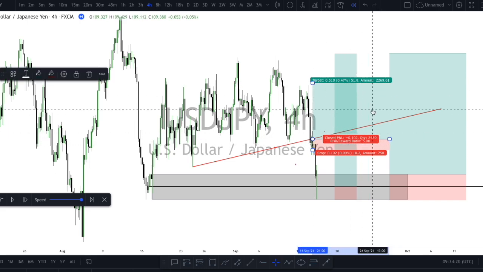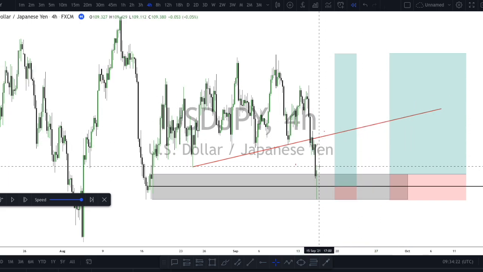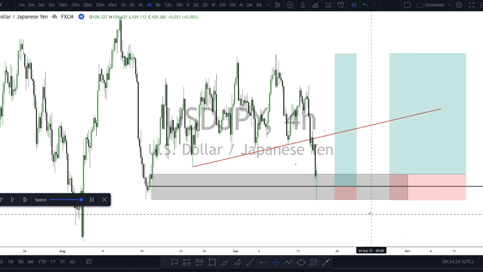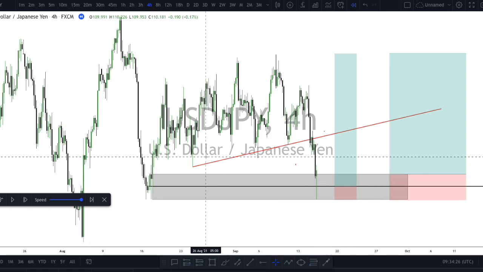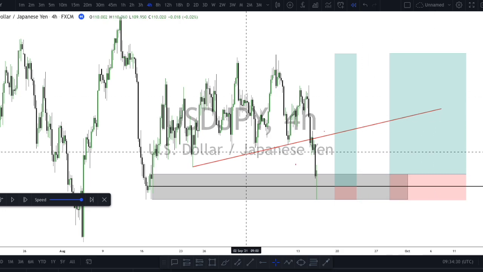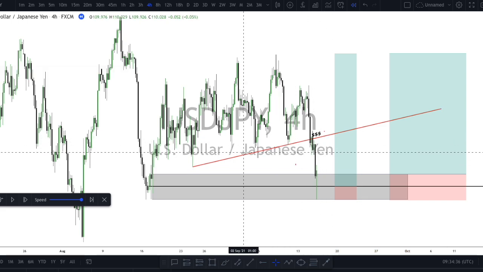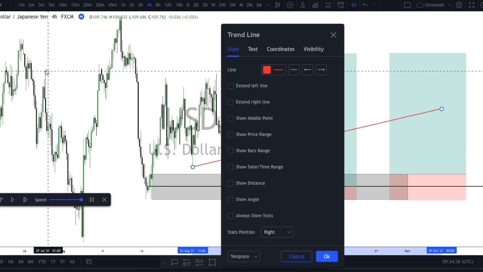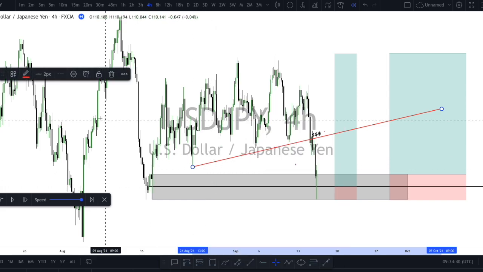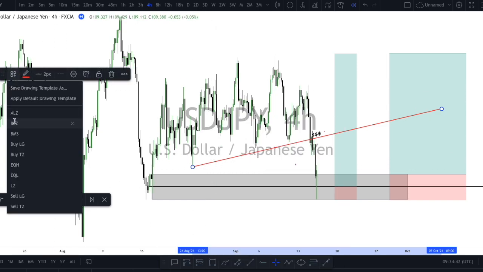Then you are also willing to sell when price comes back to this area. Then you will see I'm already a buyer. I'm already buying this pair when this particular liquidity zone or this particular trend line has been taken. So let me just put my money sign there. No, it's supposed to be below. Supposed to be below, right?